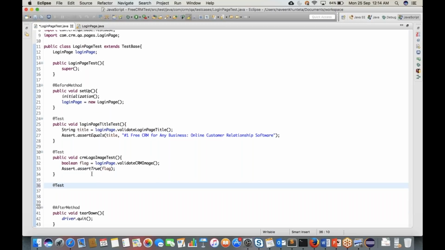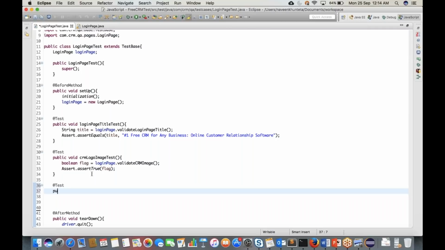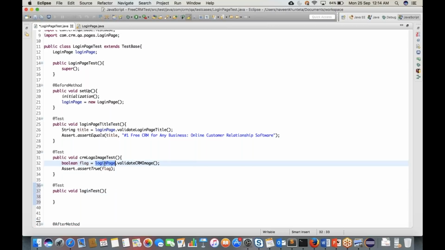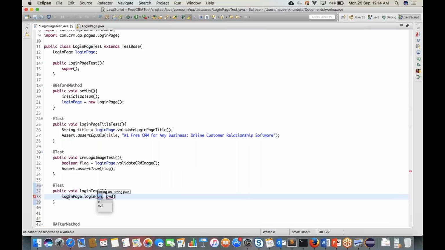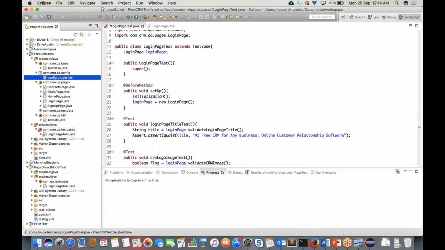And then @Test, and I'll write public void loginTest, right? For loginTest also, loginPage dot, do we have a method? Yes, the login method. And what are the username and password, guys? So username and password now we have to pass. I have already defined them inside my config.properties, right?